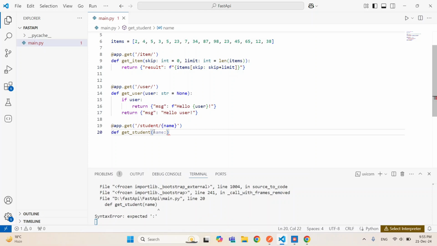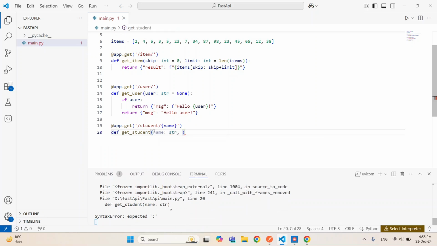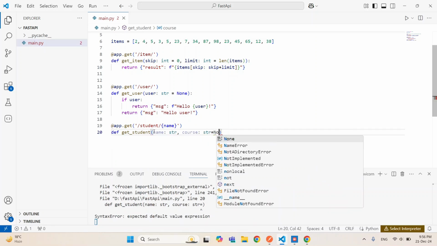So name and its type is string, so str, and another variable I am adding, that will be a query parameter, so course. It will also be a string type, and let's make it optional, so None.